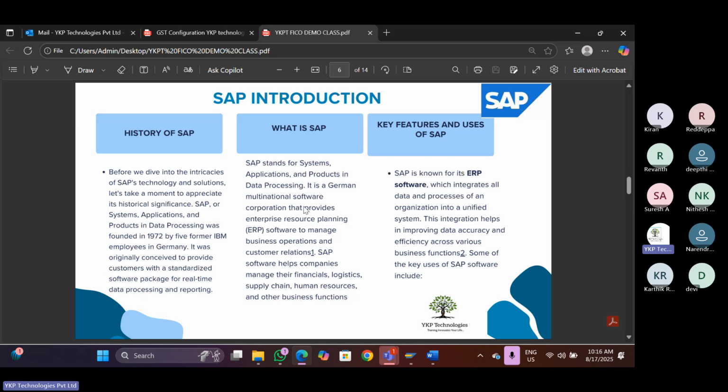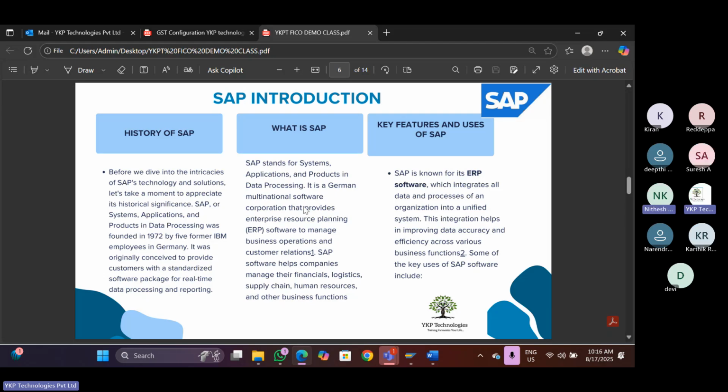So ERP applications came into the market. There are a lot of ERP applications, and SAP is the one currently leading in number one position in the market. I'll also share why it is leading and why we need to choose SAP.